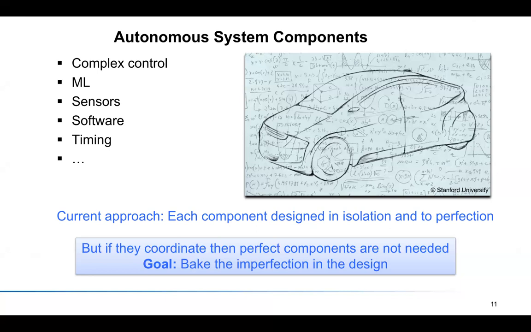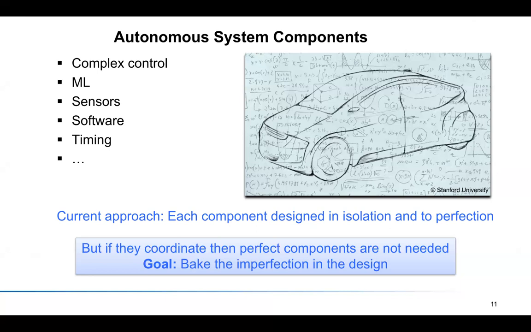In other words, the current approach is that people try to design each of these components perfectly, even if they know that this perfection is not achievable. The design method has nothing in it that accounts for this loss of perfection. We just hope for the best and have enough design margin so that even if there is a little imperfection here and there, the system will nevertheless somehow work. But there is no systematic analysis of what happens if each of the systems turns out to be a little imperfect, and what kind of design safety margins are needed.